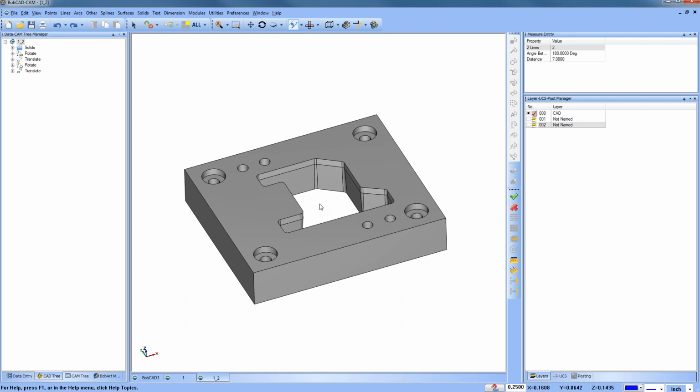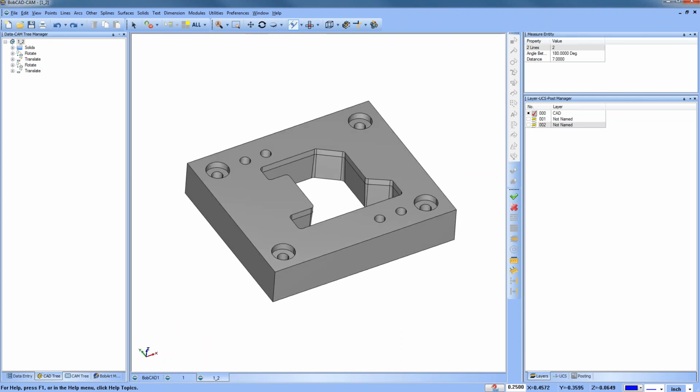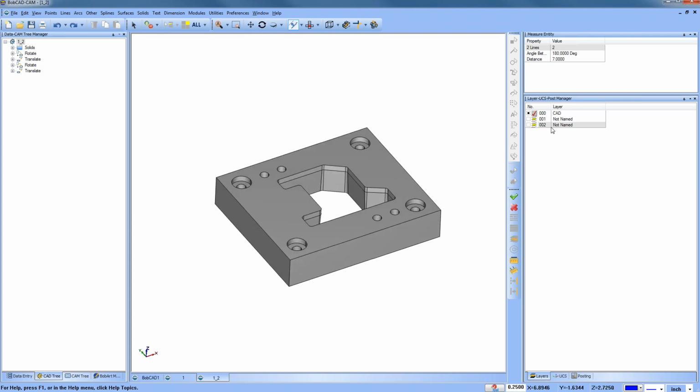Okay, all right. Did some measurement. Some of the other things that you may get into when working with solids: most of the part geometry I'm working on here today is very straightforward, but you can get into more complex geometry. If you're getting into more complex geometry, you may need to unstitch the model and extend surfaces and things like that. So if I'm going to unstitch the model, generally I'll make a copy of it.